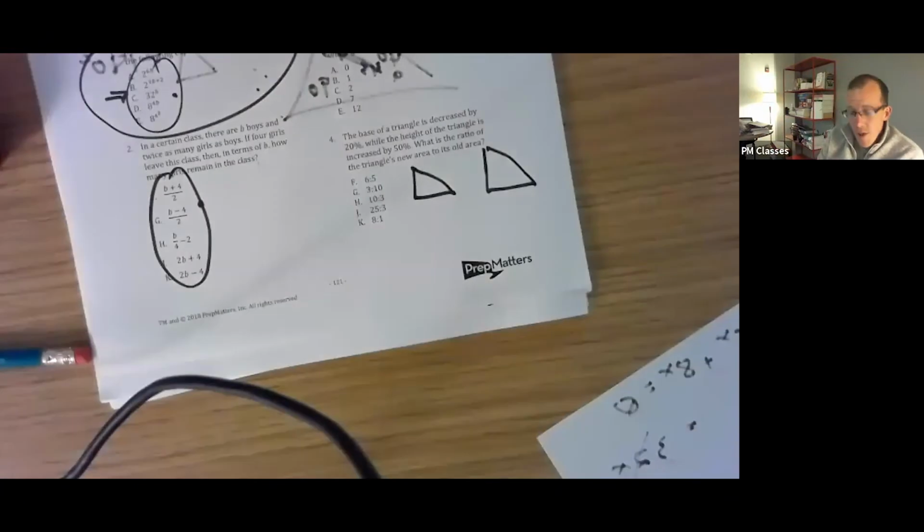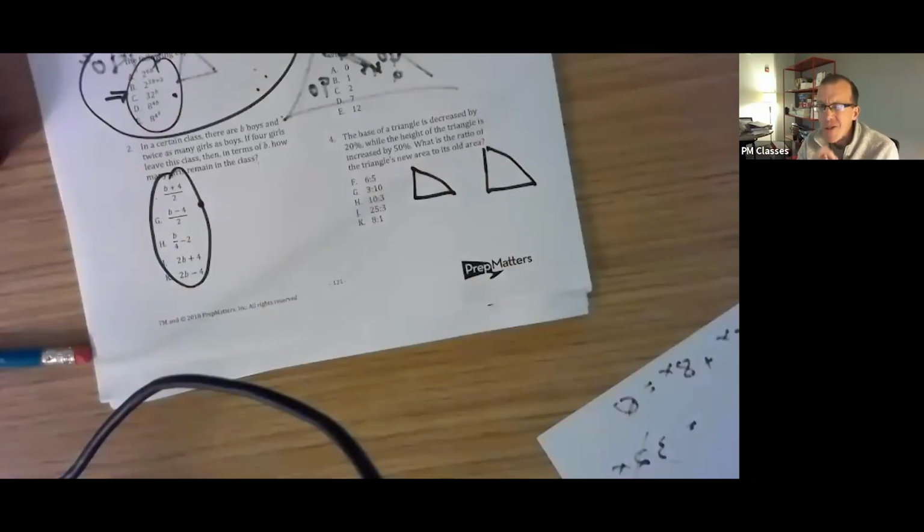Now, the reality is, because we can plug in numbers on this problem, because there's no set number, I don't actually know what the base is. I actually don't know what the height is. It's completely relative, one in terms of the other, just like we had over here in terms of B on that problem. So what am I going to do? I'm going to plug in numbers. Now, one of the questions I often get from folks is, well, how do I know what number to plug in? Technically, it doesn't matter at all, because if this is something that is mathematically true, that is algebraically true, it must be true for every number that exists. So gosh, my number should work.